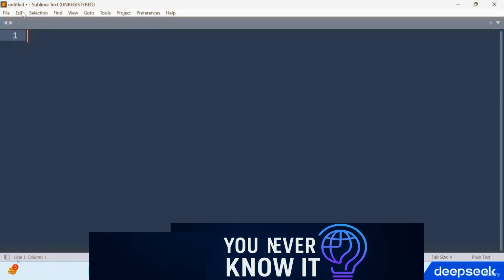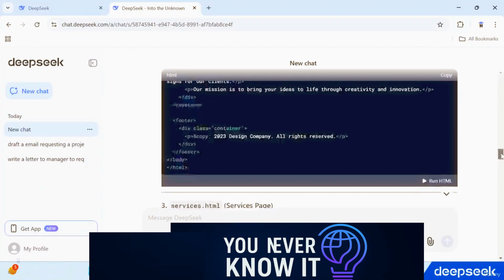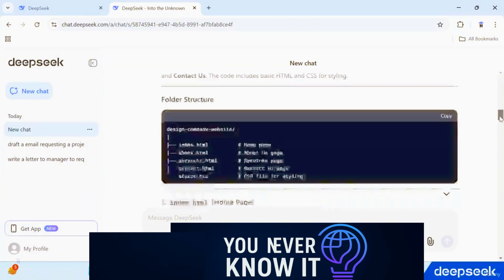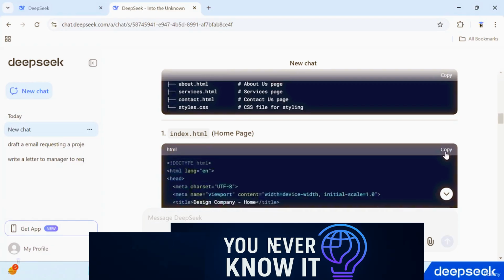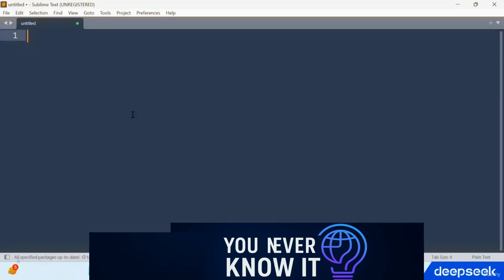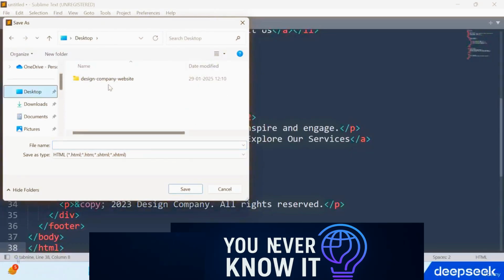On my computer, Sublime Text Editor is there. File, new file, and here I paste the copy of this code for the index page. Go to the top, this is the structure we have to create. Index.html: take a copy of this code and paste it here. Save it in the folder we created on the desktop.